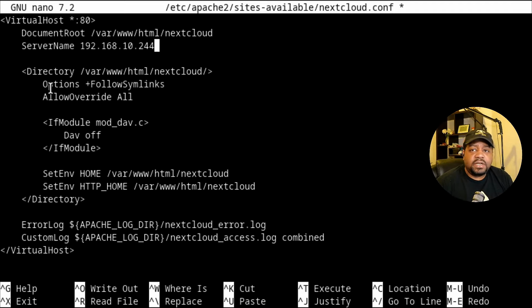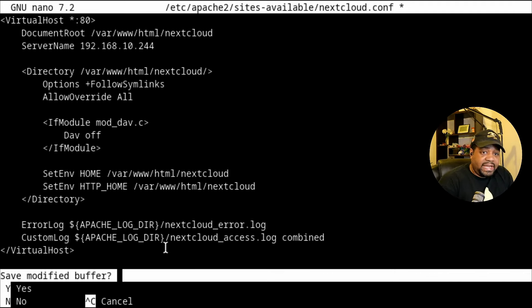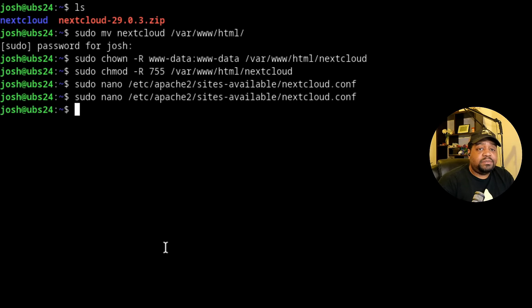And this is just some other settings right up in here. So the directory, follow symlinks, allow overrides, which you need this turned on. So I give you guys an example. Set the environment home, which is that location, the HTTP home, that location, as well as the log files. It'll create its own custom log files and error logs. So just go down and Control X to save this, press enter, boom, good to go.